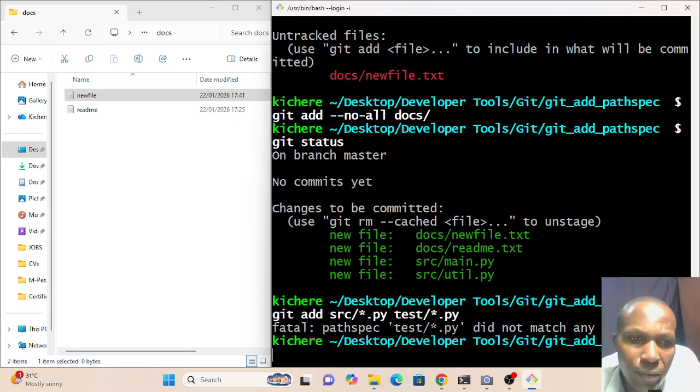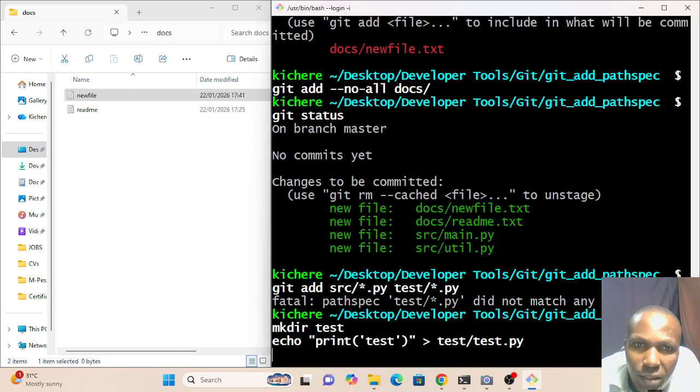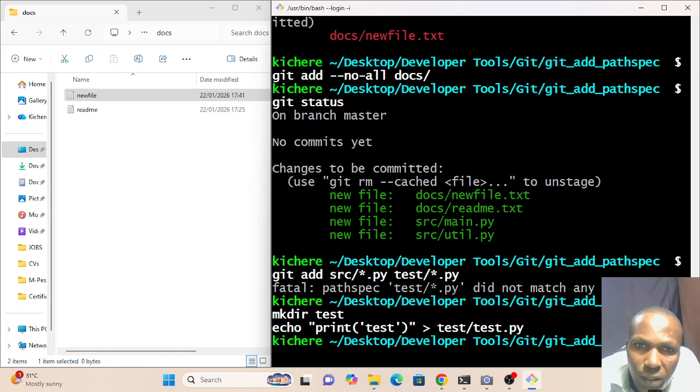So let's see, if we make another folder, test, and create a Python file inside it. You see, so let's try to add multiple patterns or folders at once. So we say git add, then we have a source folder.